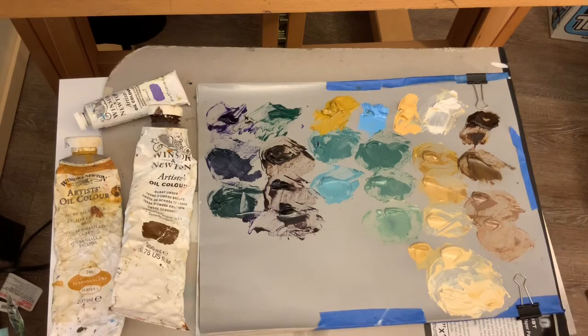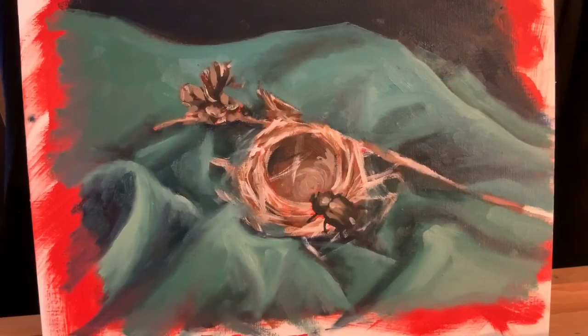Alright, so now we are ready to start the fun part. Alright, let's get started on painting. With painting today, I'm going to start just like I did yesterday and the day before with acrylic, starting with my shadows first and then building up my highlights.